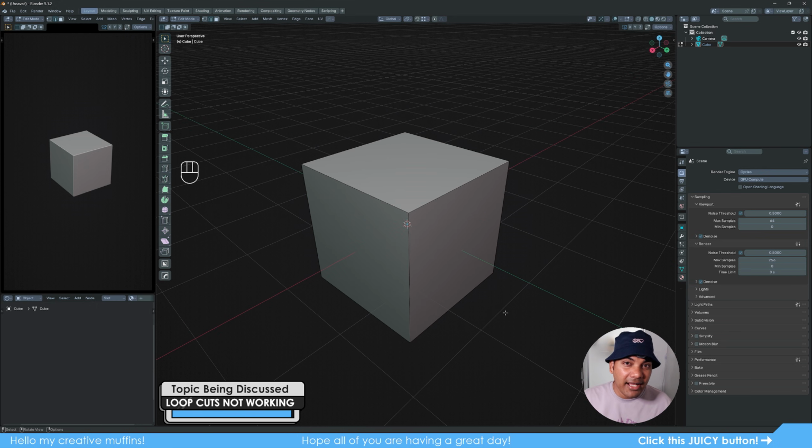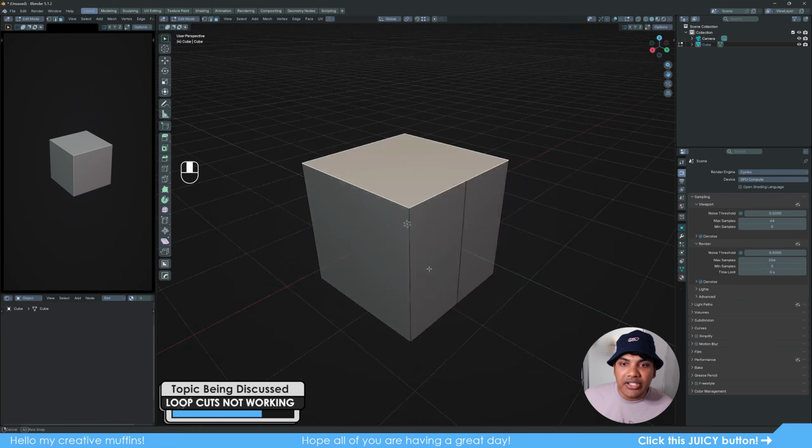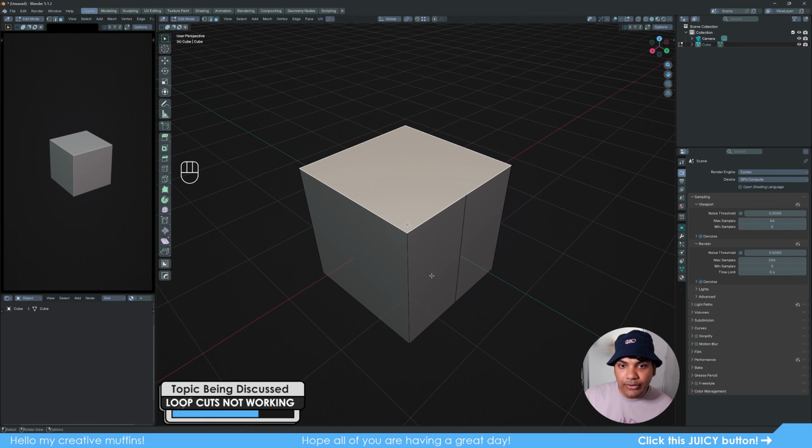Now, some of you might ask, what do you mean by topology is clean? Let me give you an example. If I hit Ctrl R, add a loop, just for now, select this edge here and hit delete, and then I'm going to dissolve the edge, right? If you have seen my previous Blender tutorial videos for beginners, you know that this face is called an n-gon. We just created an n-gon. So quickly going through that, a face with more than 4 edges is called an n-gon, right? So over here, you can see this is 1, 2, 3, 4, 5, and 6.